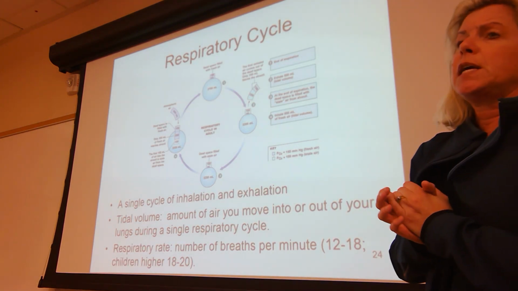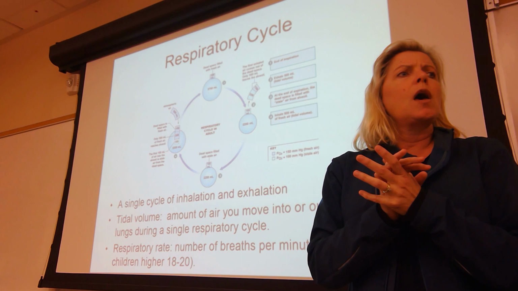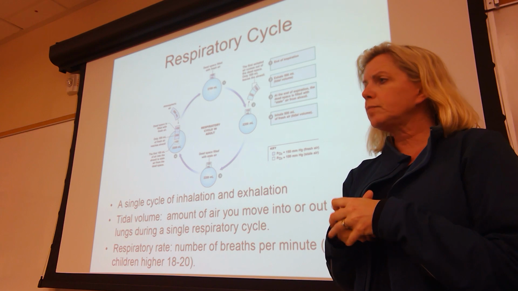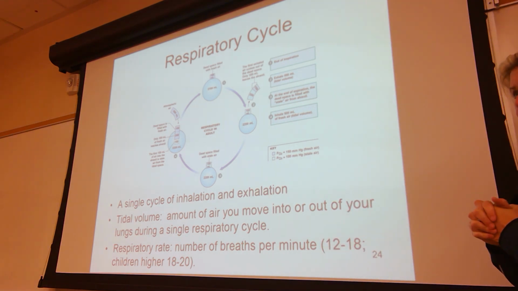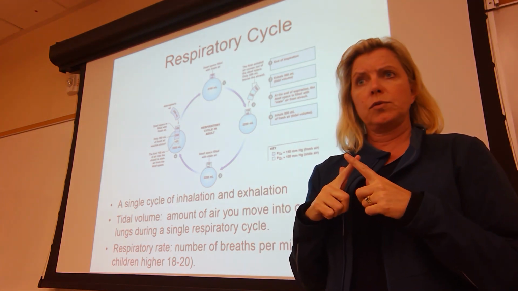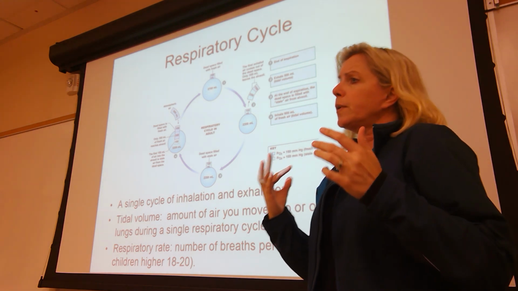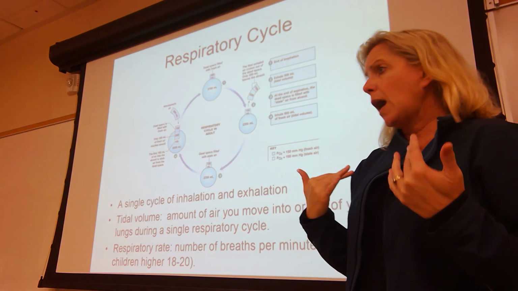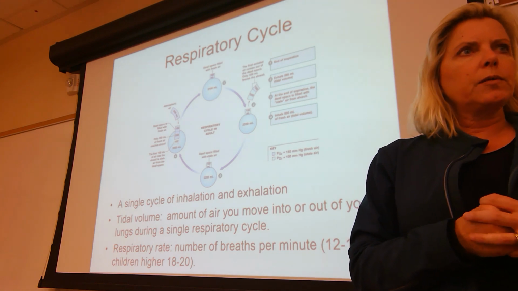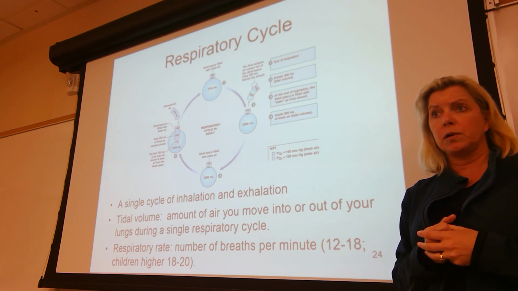Very soon you're going to be assessing your respiratory volumes and your respiratory cycles. A respiratory cycle is a breath in and a breath out, full cycle. When we want to know your total ventilation, we're going to multiply how much air you breathe in a full cycle and out, and we're going to multiply that by your respiratory rate. You have a different respiratory rate as you age. Children have a higher respiratory rate than adults. Fevers can also change your respiratory rate, and that's part of the reason why that's one of the first vitals we take on a patient.